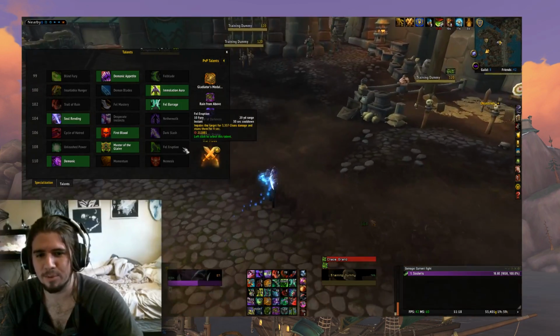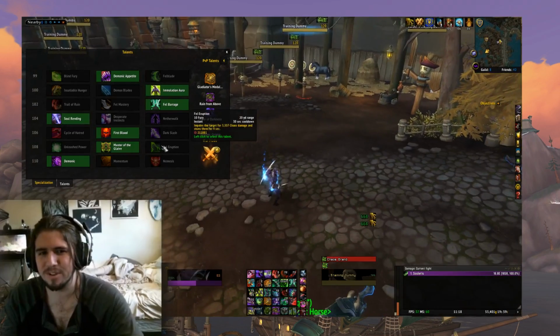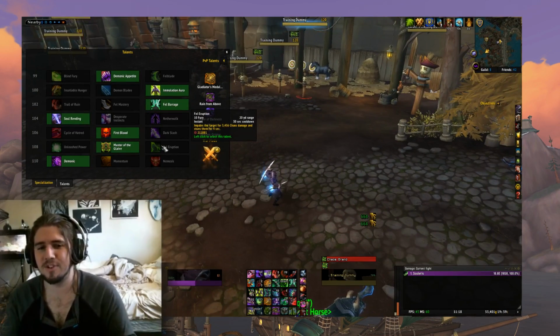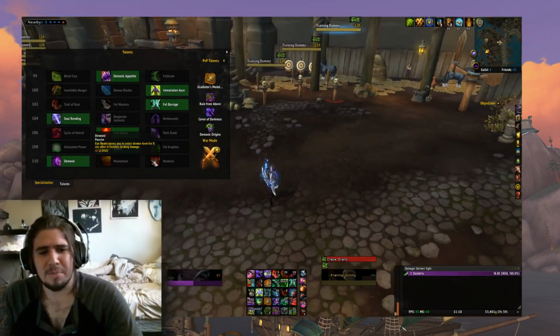Don't fall for the Fell Eruption. You don't want it. I mean, if you're in a group, yes, you can go Fell Eruption because you don't have to kite as much. But when you're by yourself, Master of the Glaive is your saving grace. Next, in the last build.